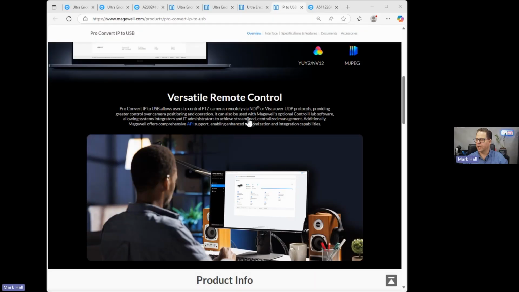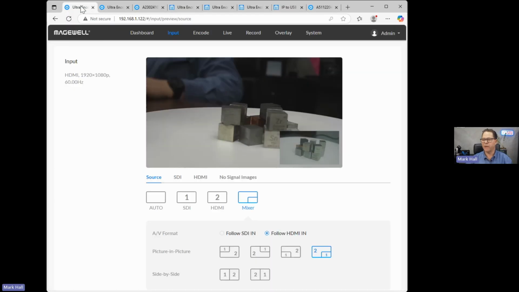Let's flick over to here. So first of all, I've got a camera over here. I've got a couple of cameras running into the encoders. What I'll do first is show you we have an Ultra Encode.